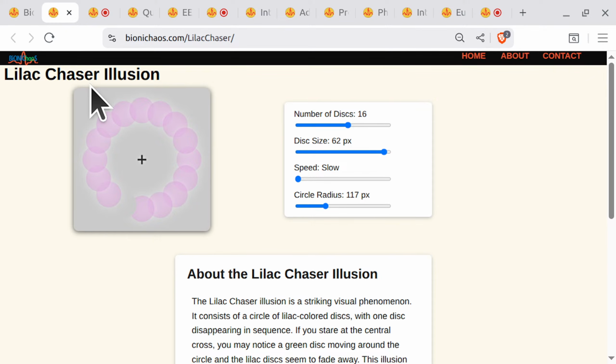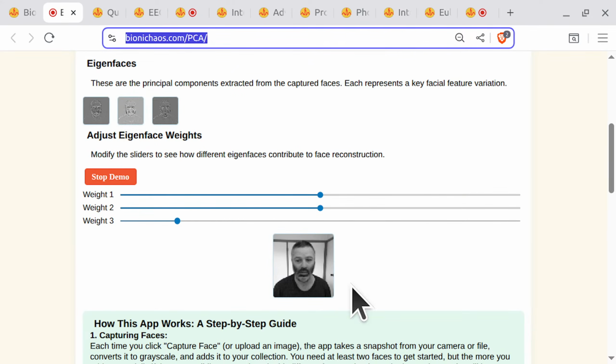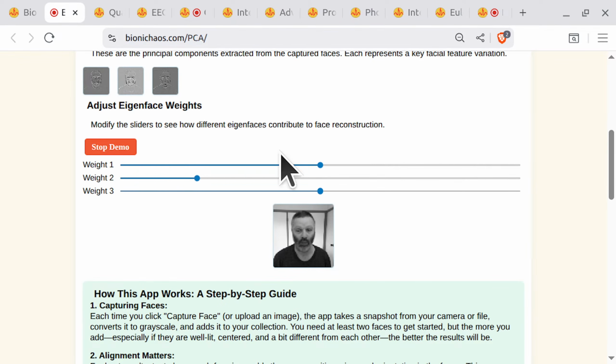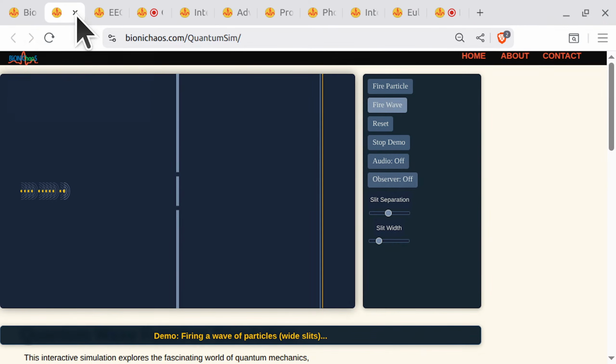Lilac Chase, yeah, the bot mentioned it. Yeah, we have the eigenvectors, eigenfaces, a simulation. Can you have a link? You can play with it yourself, with your own face. I think there's an image upload function as well. You need that, or we can edit.